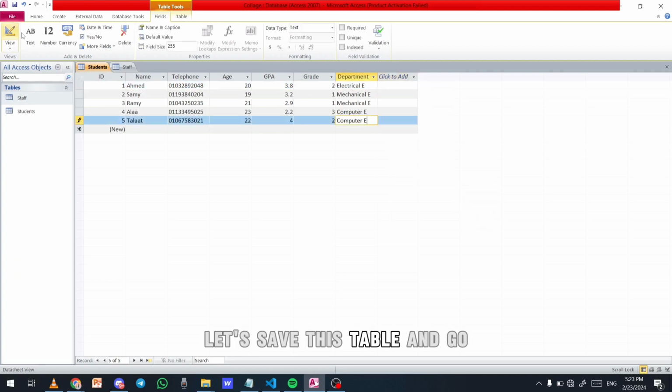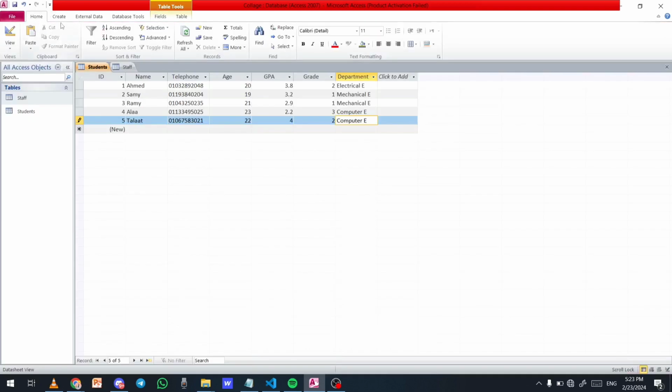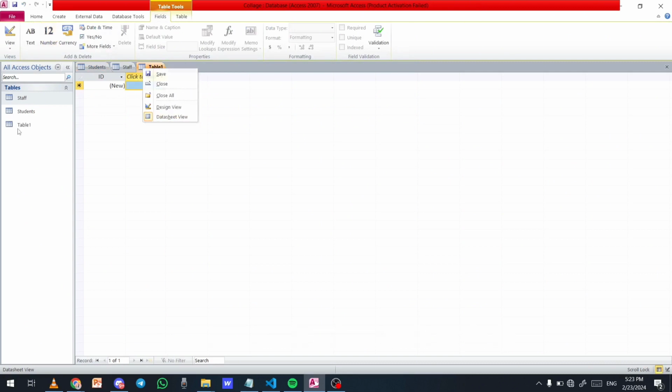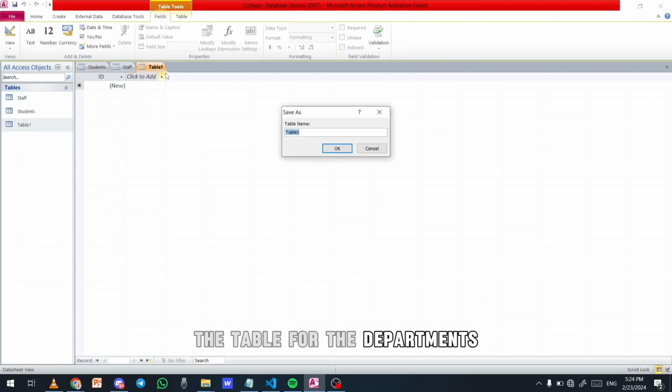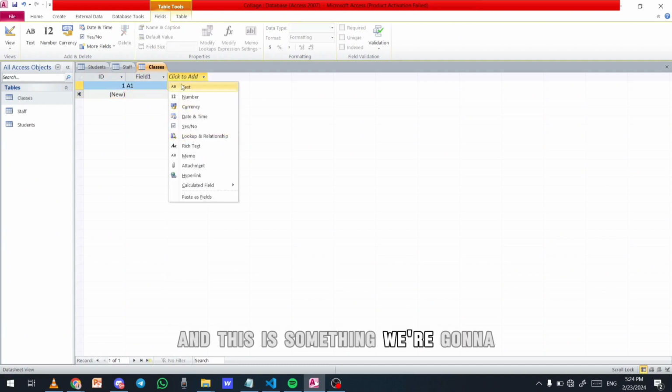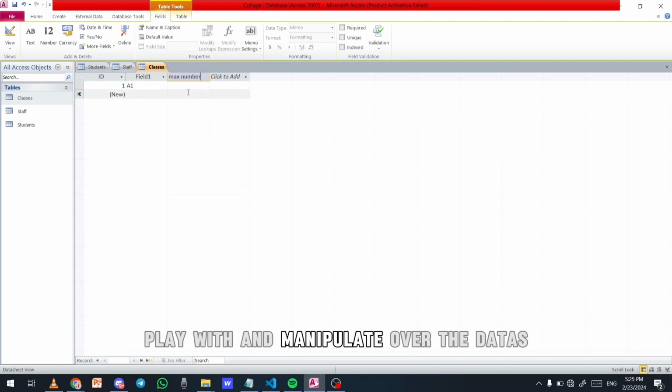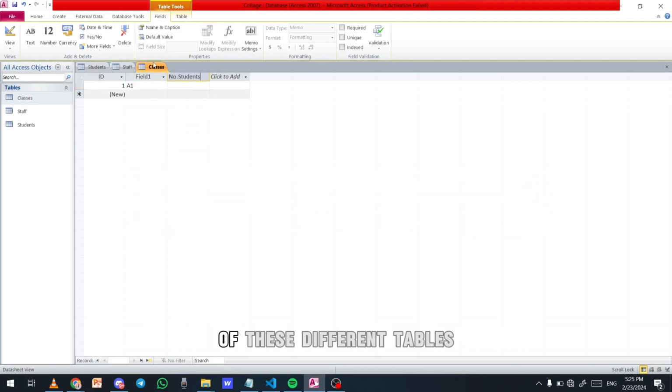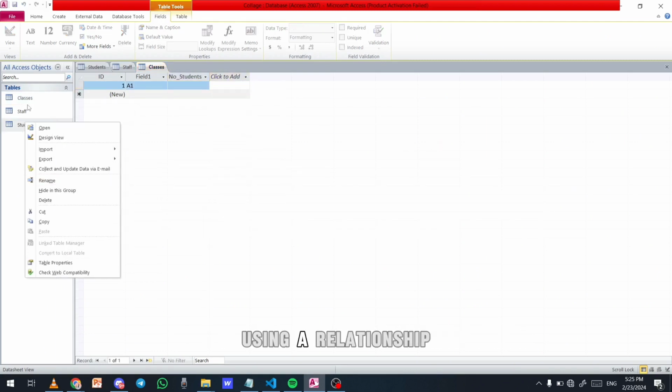So let's save this table and go make another table. The other table we are going to do is the table for the departments. We had like 4 departments, so let's give them the attribute name and let's give it also number of students. And this is something we're going to play with and manipulate over the data of these different tables using a relationship.